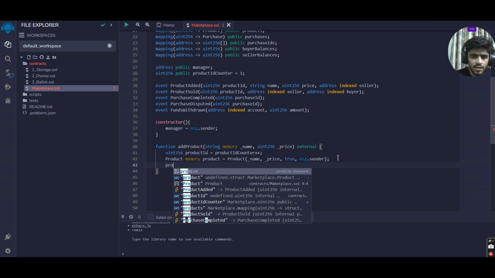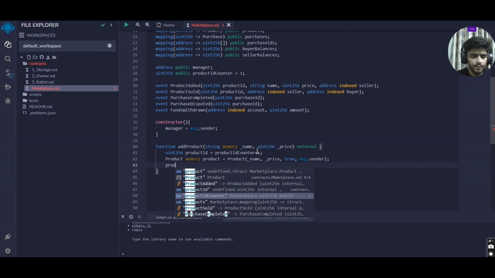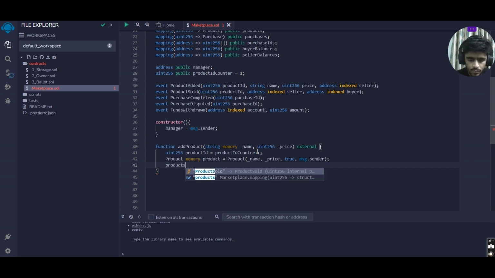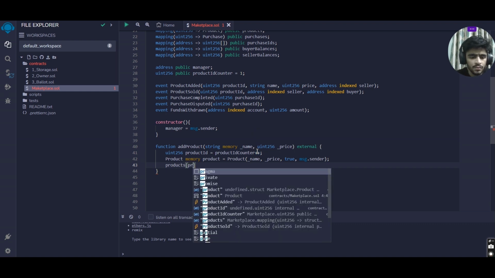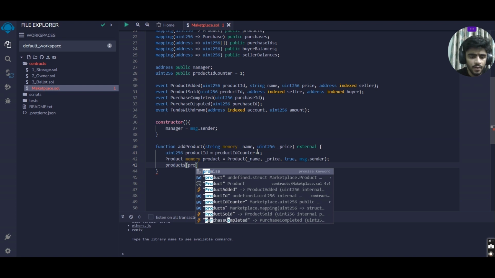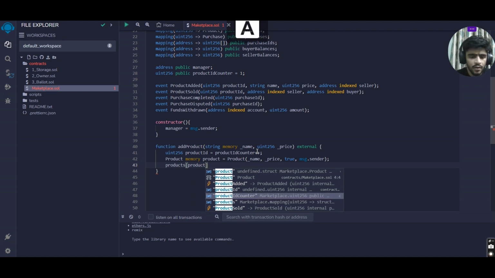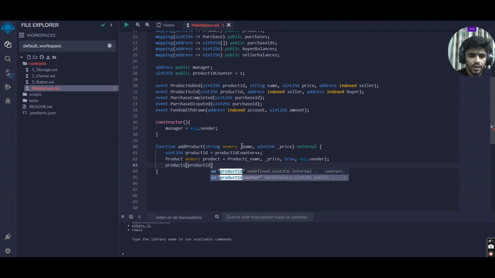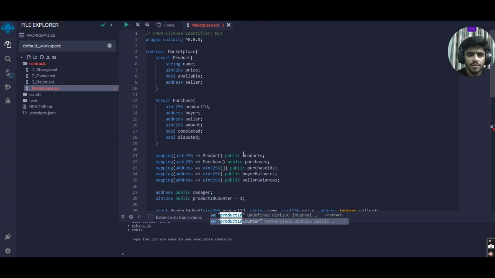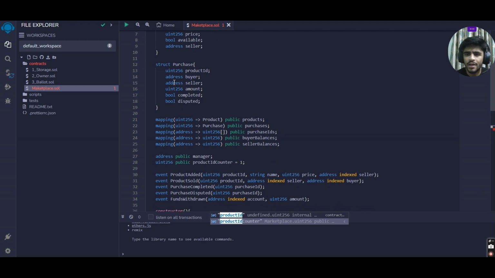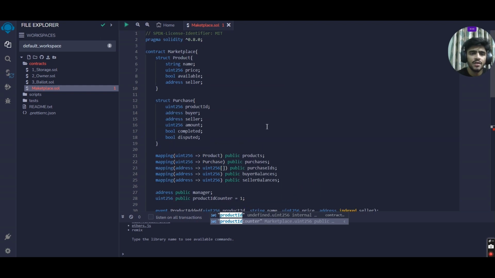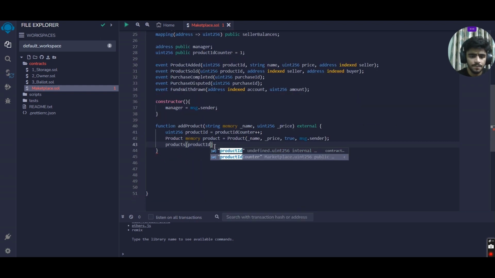Looks fine. In the products mapping, the key is the product ID. In the products mapping you can see the uint256, that is the product ID, and it's associated with the product struct.